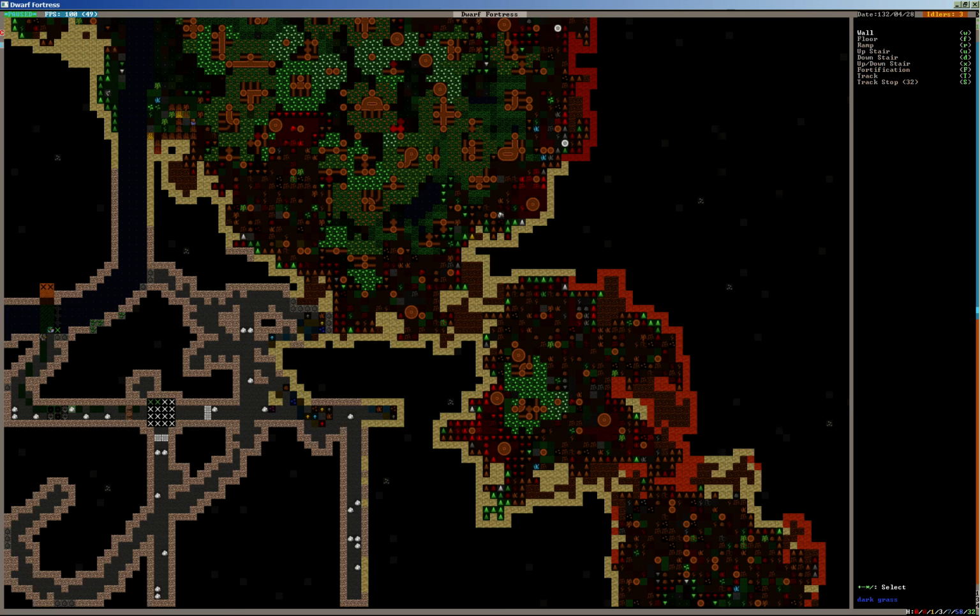We could actually do... Should we do fortification on this side as well? There might be stuff on the other side, so let's do this side as well. Fortification like this. What the fortification? Choose first corner. Boom, boom, boom. Enter.